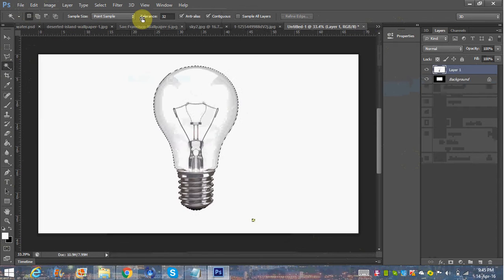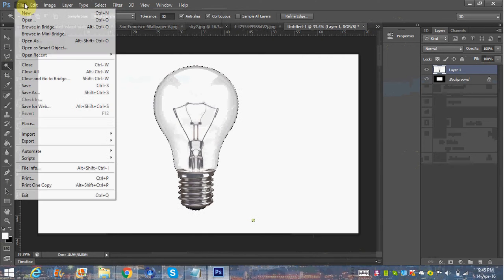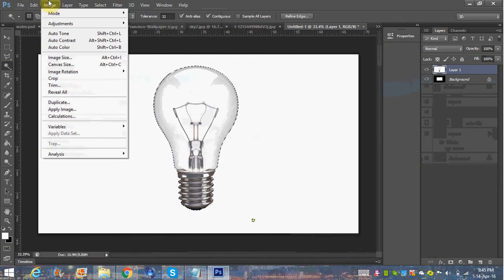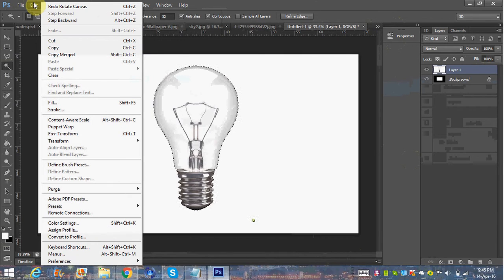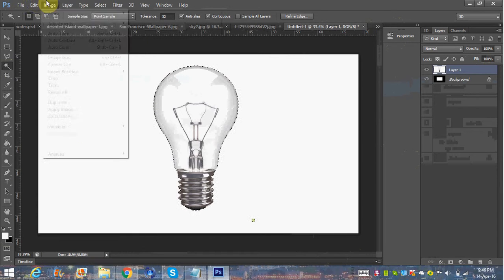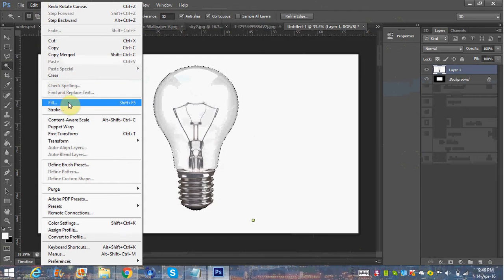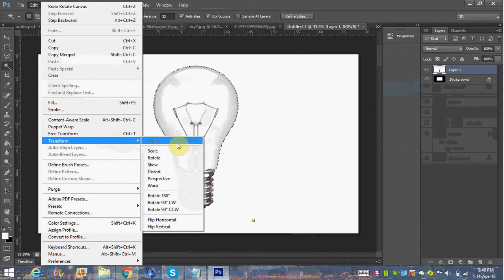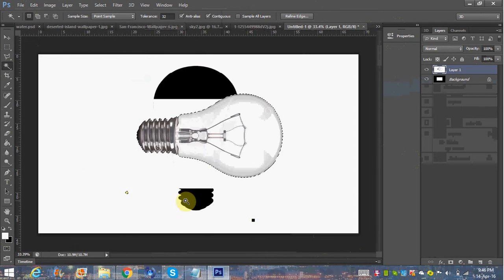No, sorry guys, I also didn't know how to do that actually, because I was using the free transform for quite a lot of time, so I just forgot that. It's on edit. Go to edit, transform, and rotate 90 degrees clockwise.